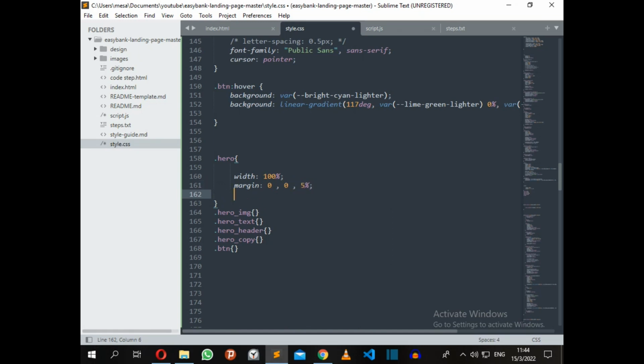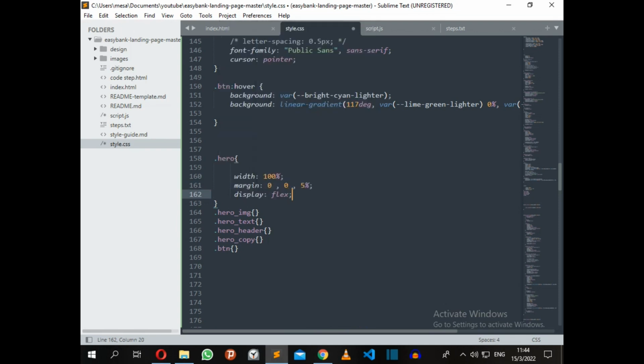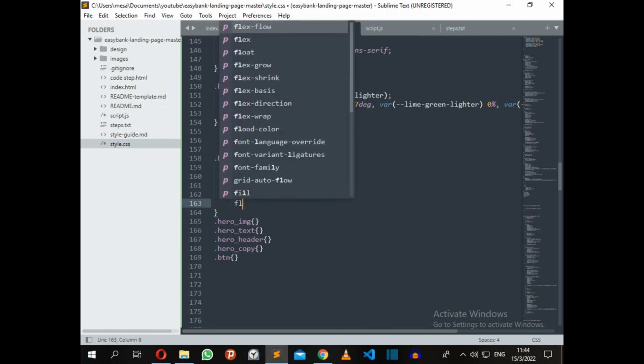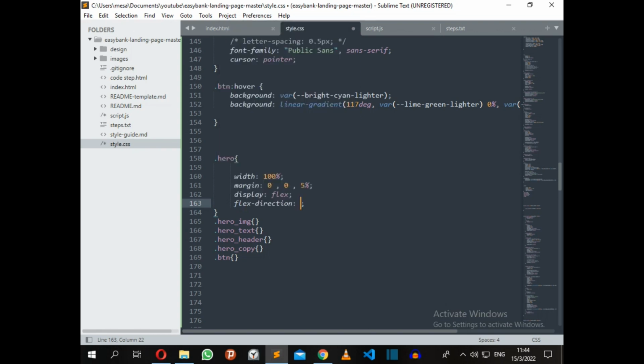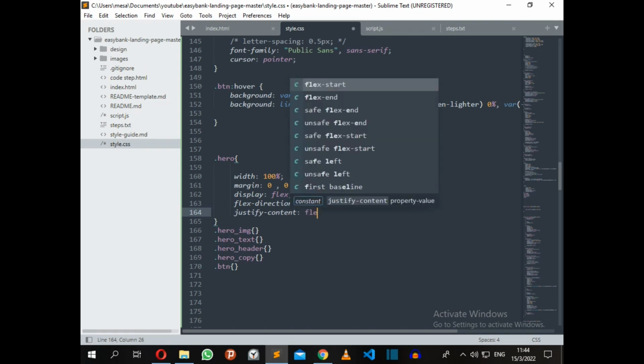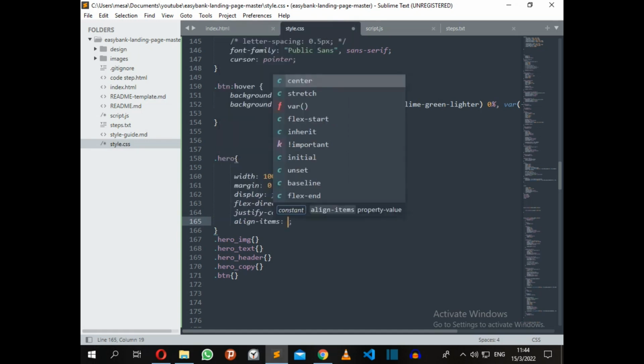Then display flex. Flex direction, remember, this is for the mobile view, column. Justify content, flex start. Let's align our items to the center.